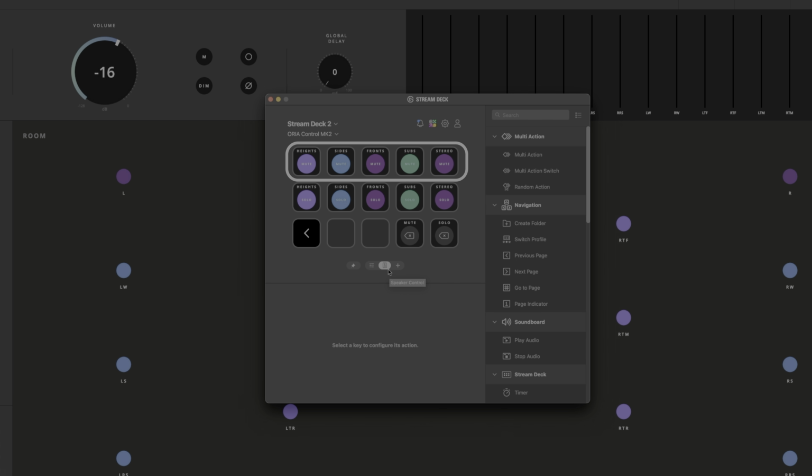On this page there are 2 rows of buttons to either mute or solo a speaker group, and below are 2 buttons to clear all mute or solo states. This profile is designed to give you a balanced selection of ORIA's monitoring control, but for any users who wish to integrate a number of actions into a pre-existing profile alongside other app controls, this is entirely possible.